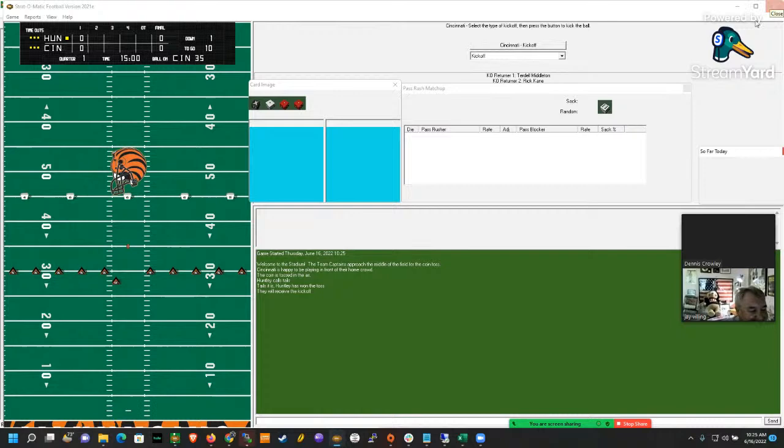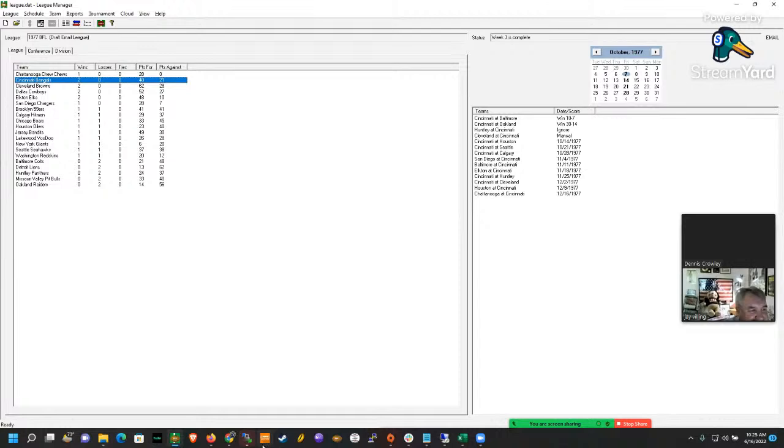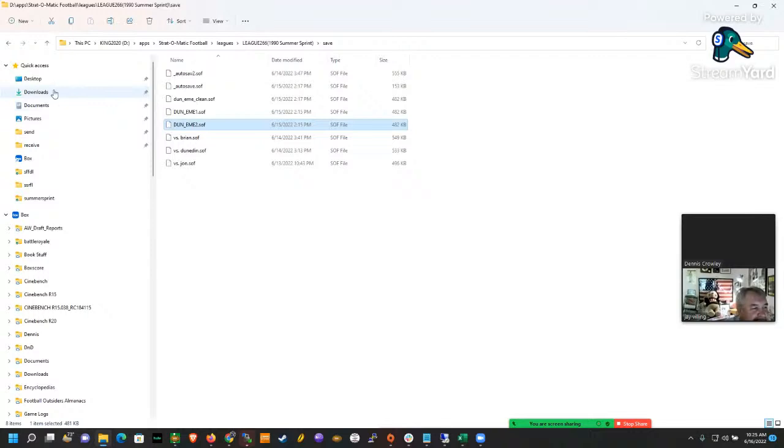Okay, so all I did was start the new game. Now I'm going to take the save. I've kind of done the same steps you did, but I'm just wondering why it didn't clear it. So let's see. Go over to downloads. So I'm going to grab it.